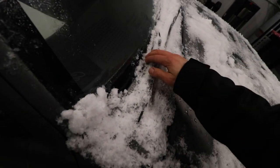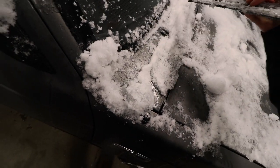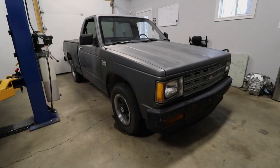Oh, the ice really got this thing out of place, boys. Check this out. You're not even on the windshield, bro. What is going on with you? All right, well, that is much, much better.